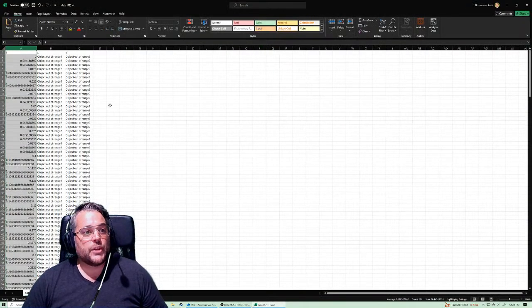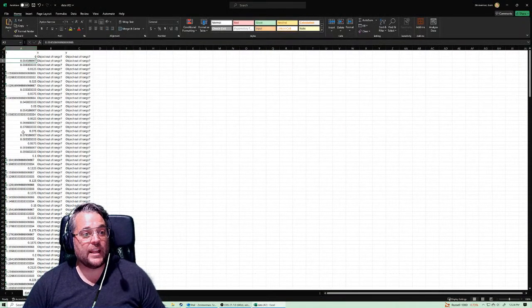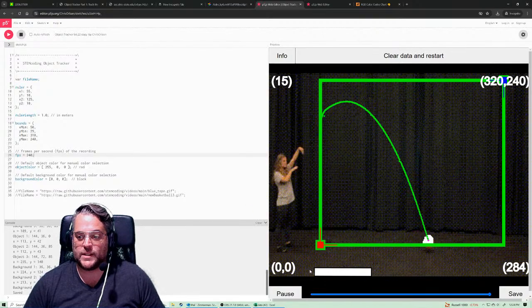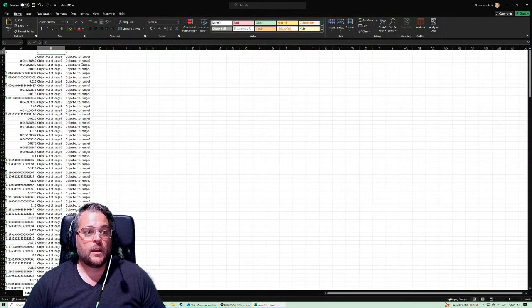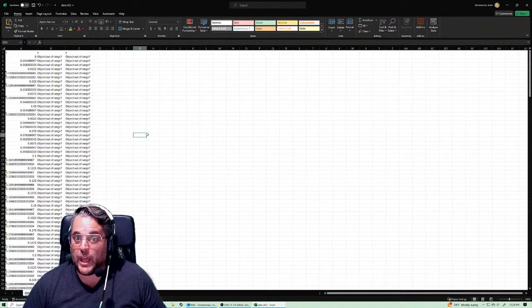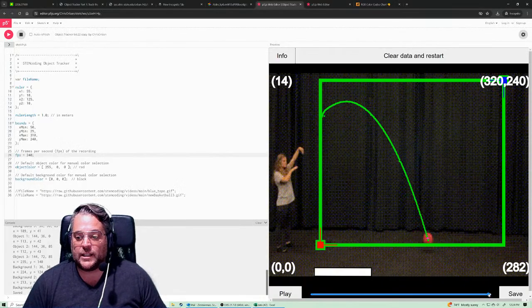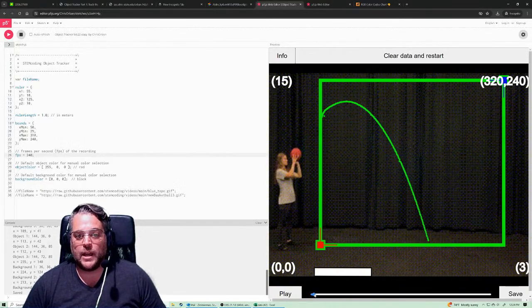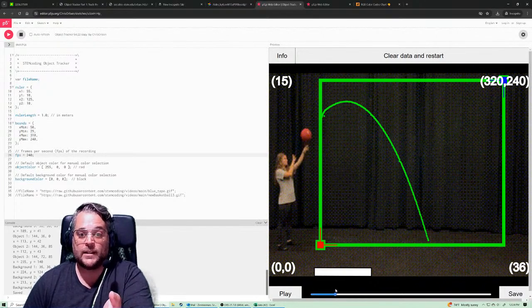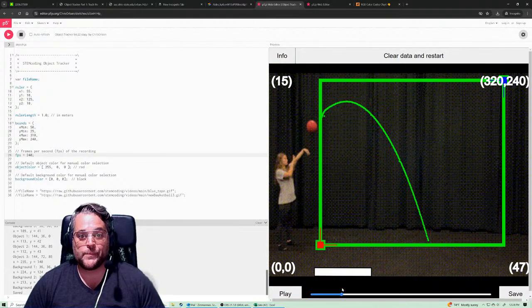Okay, so this is measured in seconds here. And the X location is measured in meters. The reason we know it's meters is because at the very beginning we set it up to be meters. And Y is also measured in meters. You notice at the beginning our data says object out of range, but that's okay, because if we go back to the beginning, it was out of range. At the beginning, our tracker didn't see our object because it was outside this green rectangle right here.